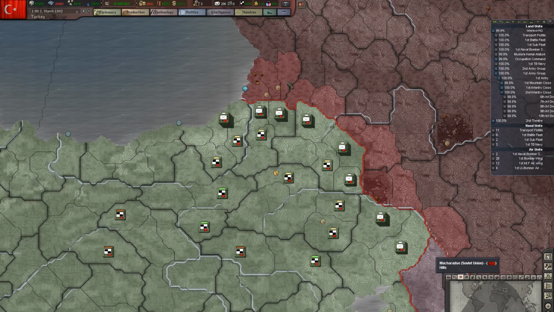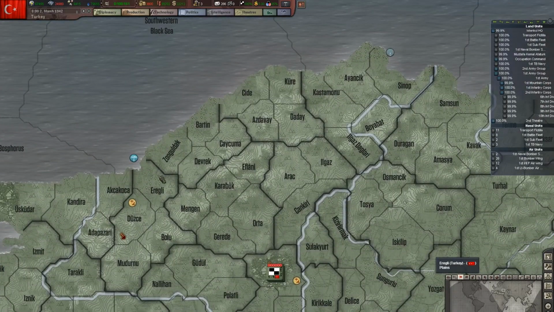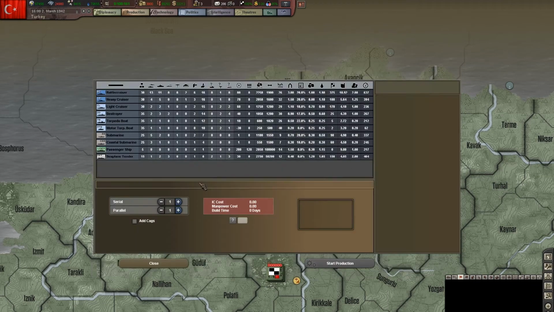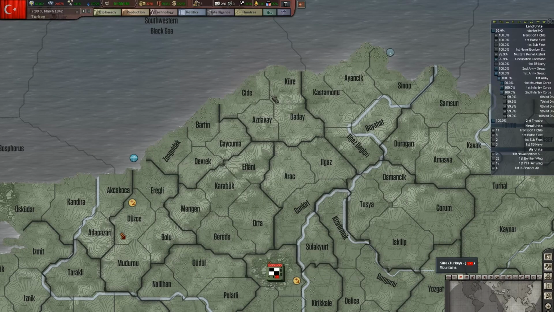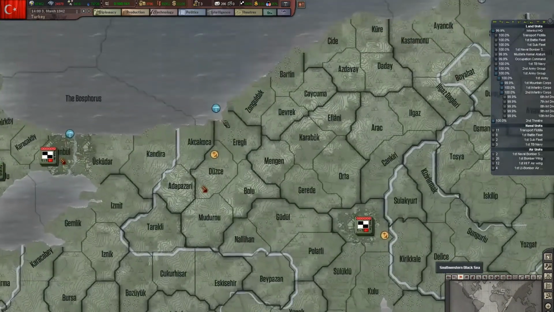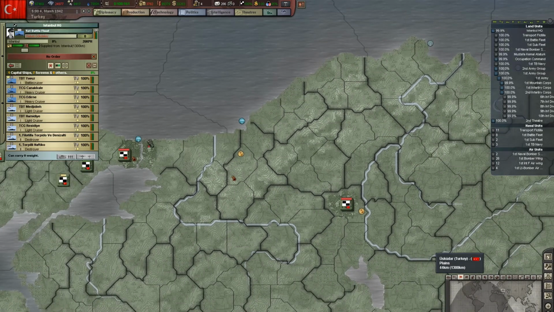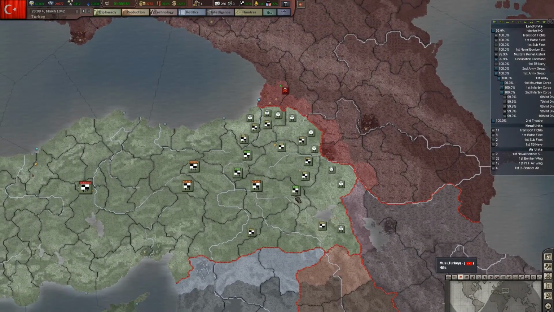Alright, so our army should be fully reinforced now, and our manpower should be rebuilding. Now, do we want to build some more passenger ships? How much do they cost? 9 IC. No, I'm not going to worry about the passenger ships. We can currently carry 617 weight. Alright, so now the 2nd Infantry Division is up to full strength.